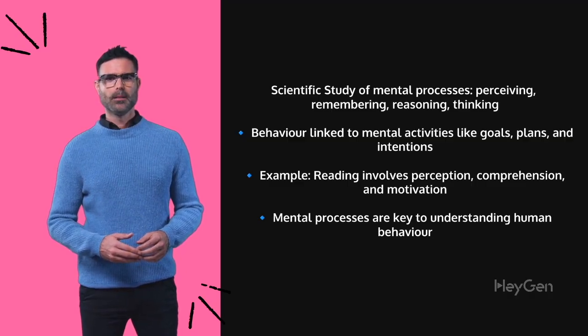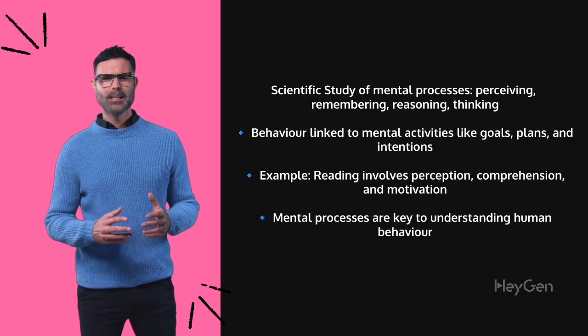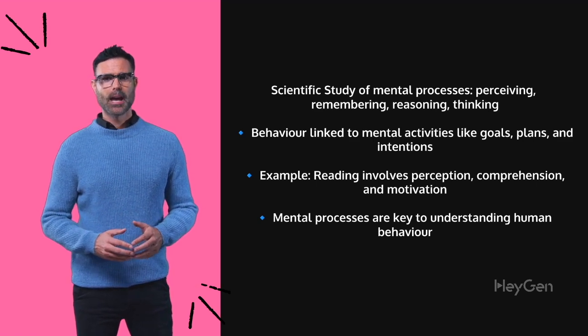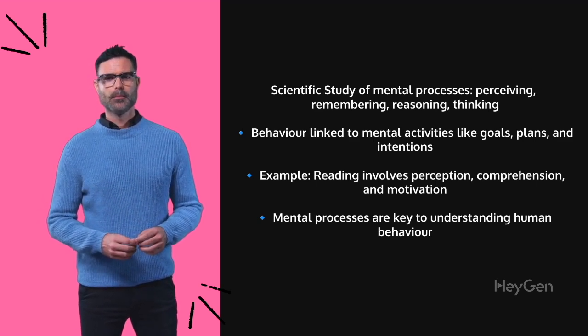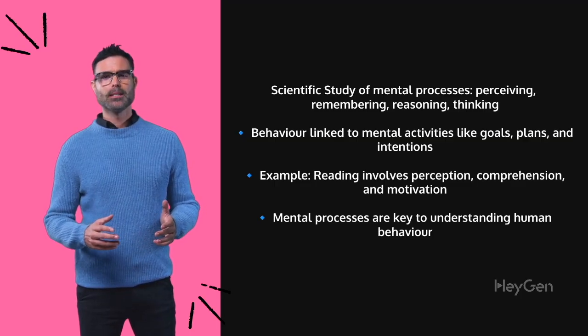For example, right now, you are reading this course material. At one level, your brain is working to perceive the words and understand their meaning. But at another level, you also have a bigger goal, maybe to complete this course, earn a degree, and build a good career. So your reading behavior is influenced by your goals and your plans, which are all mental activities.